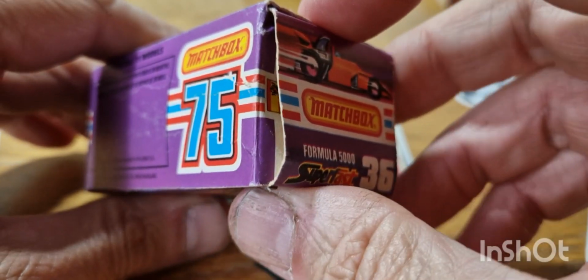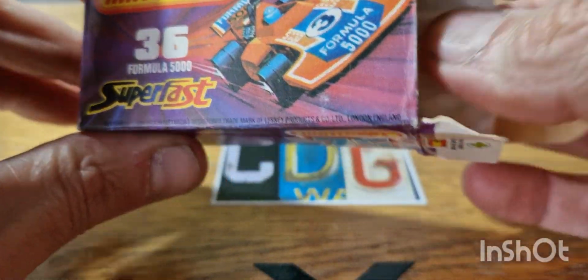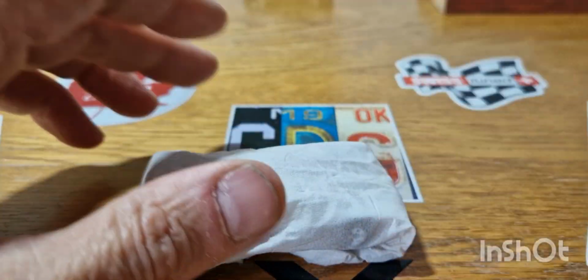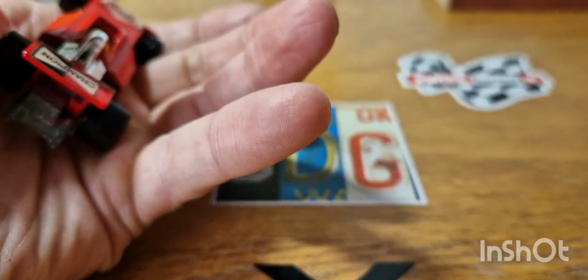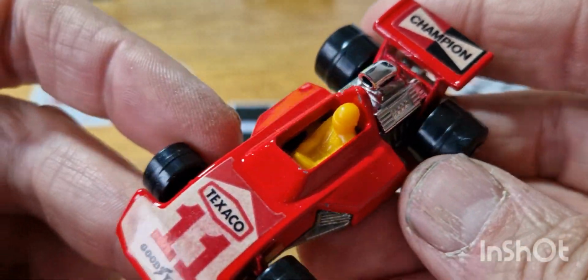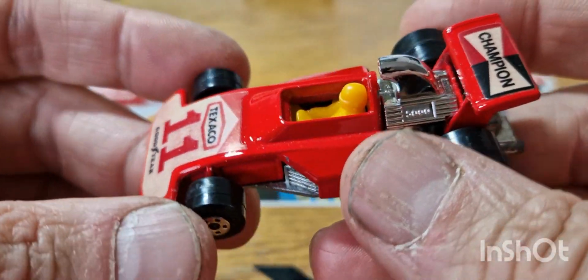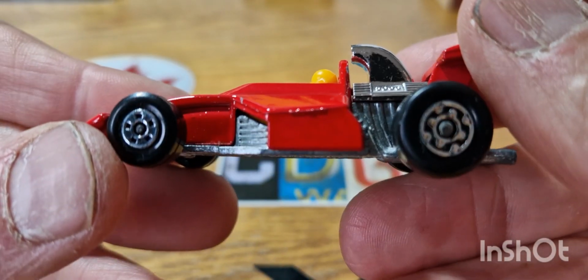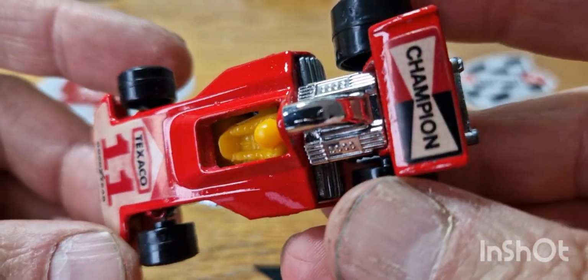But also sometimes you would get one of these, which is now in paper, tissue paper, just because it makes it a bit better protected. Sometimes they would come like this with the Champion logo and the Texaco on the front with the Goodyear. So in other words, it is a variation. And again, this is in pretty much near mint condition.